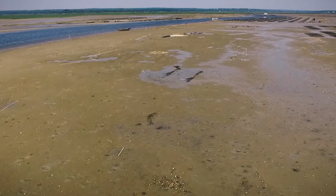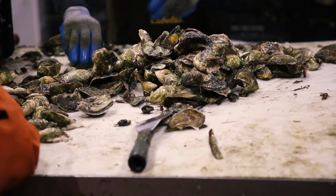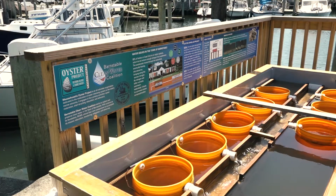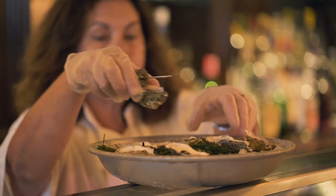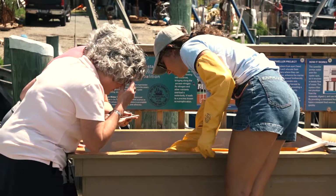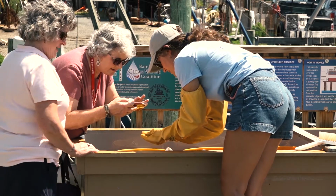The town of Barnstable has put a huge amount of effort into helping aquaculture. I benefit from that, and I'm very grateful for it. But I really feel like this is providing a massive amount of jobs. It promotes the town. I feel like the name Barnstable Oysters is going to have a place, just like Wellfleet. The production is amazing. You have very, very serious farmers out there, people who want to grow the economy, people who want to promote the town, people who want to promote the name. So I think it's going in the right direction.